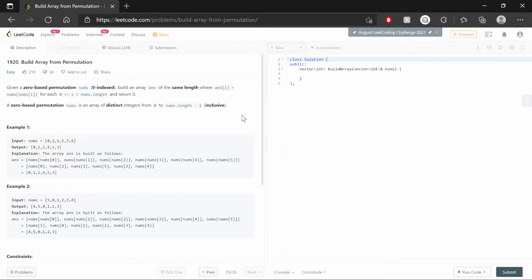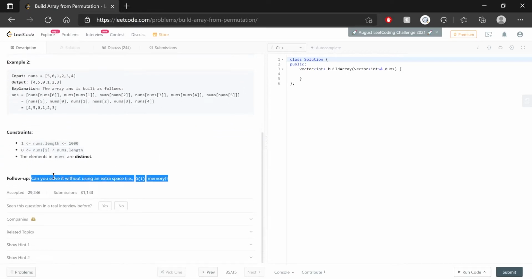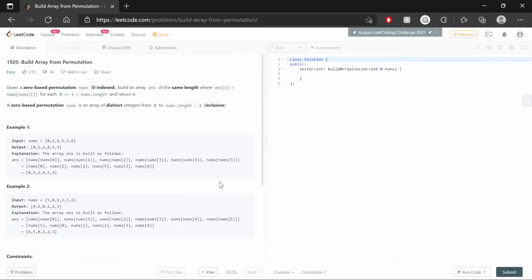But for now, what probably pops into your mind is, well, if the follow-up is giving you an extra challenge of just using big O of 1 memory, i.e. you can't use any extra space, well, let's do precisely that. Let's use extra space to solve this problem, i.e. let's make a new vector that will house our answer. With using that extra memory, we can then loop through the array and then set our answer value to essentially this. Once we've looped through the array, we can just return our answer, and that should be all that is necessary to solving this problem.